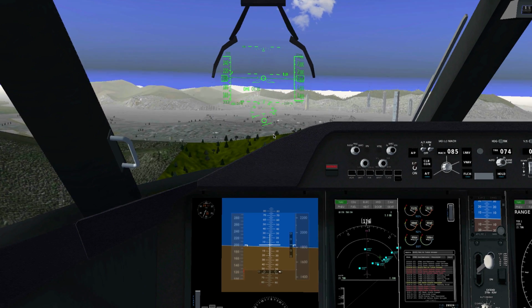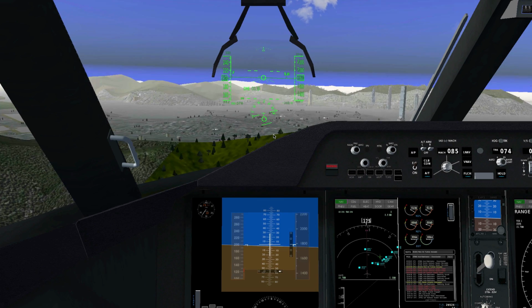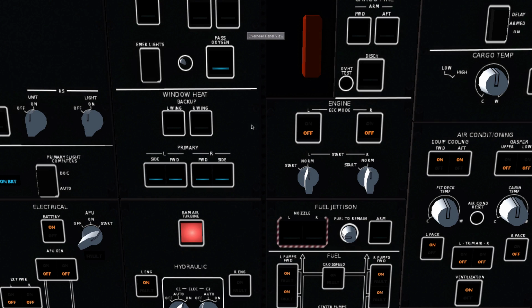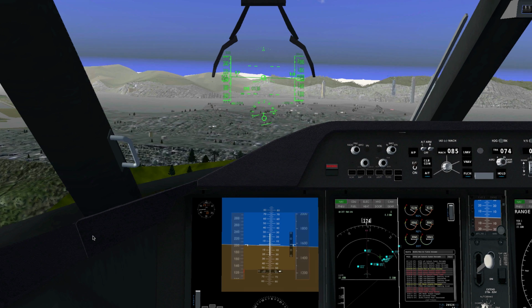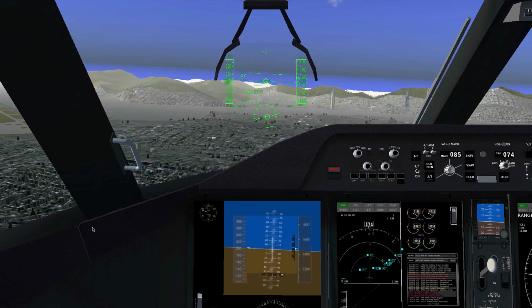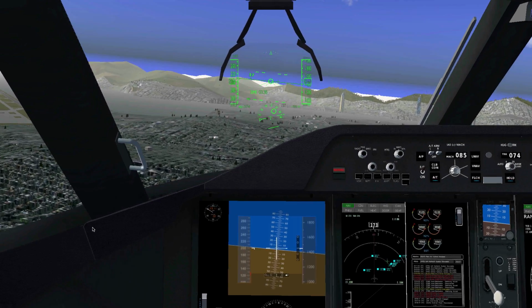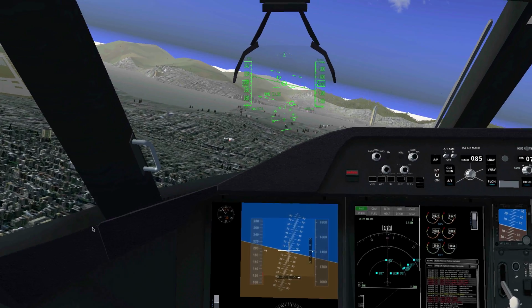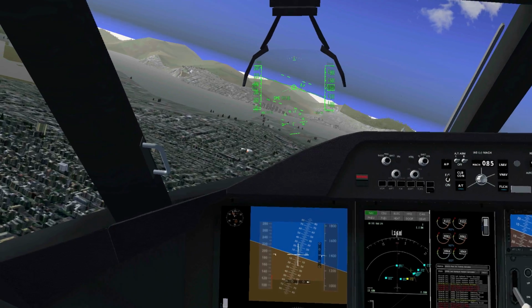Okay, so we are up pretty high, so I'm going to add some flaps, which is not working for some reason. Oh, now it is. I just switched the APU to on and lowered the gear, because we are going to have enough speed, I think. I hope so, at least.